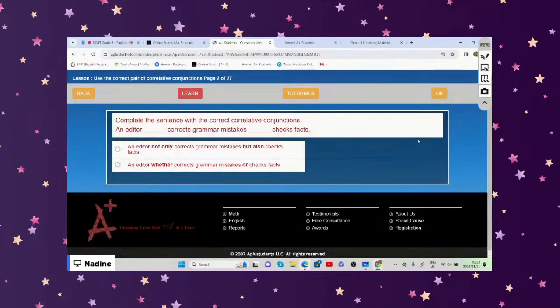So we need to complete the sentence with the correct correlative conjunction. An editor not only corrects grammar mistakes but also checks facts. So, do we say an editor not only corrects grammar mistakes but also checks facts? Or do we say an editor whether corrects grammar mistakes or checks facts?